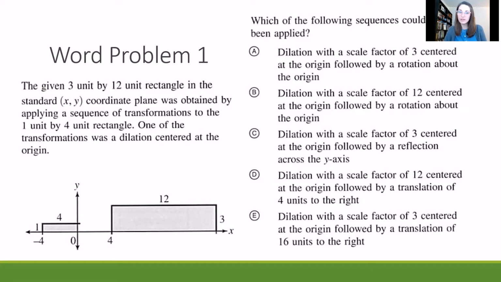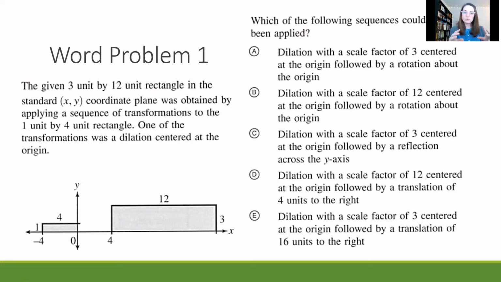So first of all, look at the image. Do you see the 3-unit by 12-unit rectangle on the right side? So we're starting with that, and it says, what about that? Well, they said first, we know it's sitting on an XY coordinate plane. So think about if you are graphing something, putting numbers on a graph, you always have your x-axis and your y-axis. And we can see those labeled there. So we know that these two rectangles are on this coordinate plane.